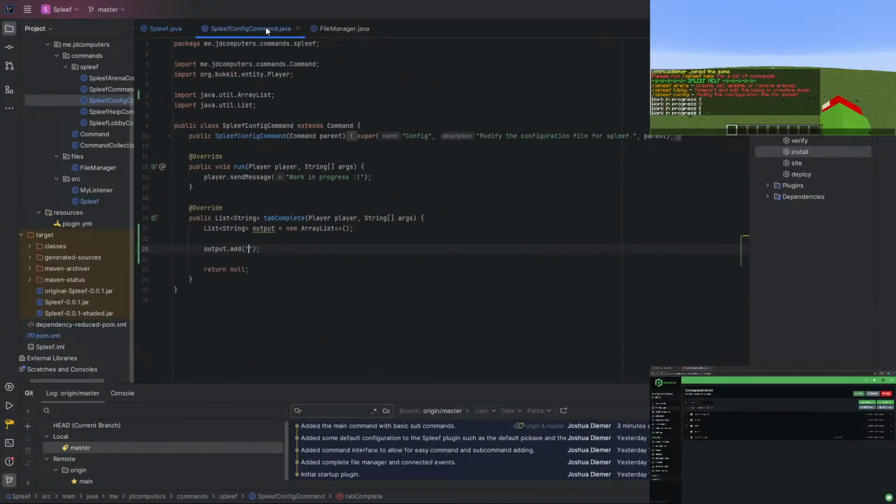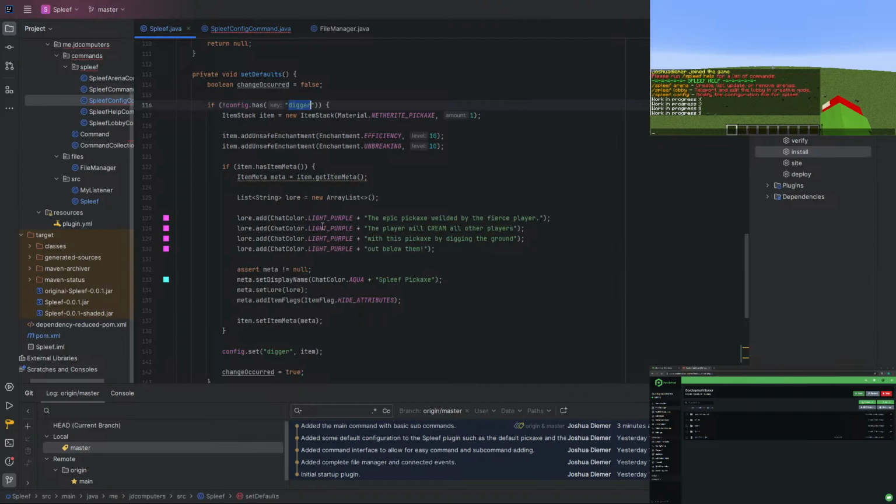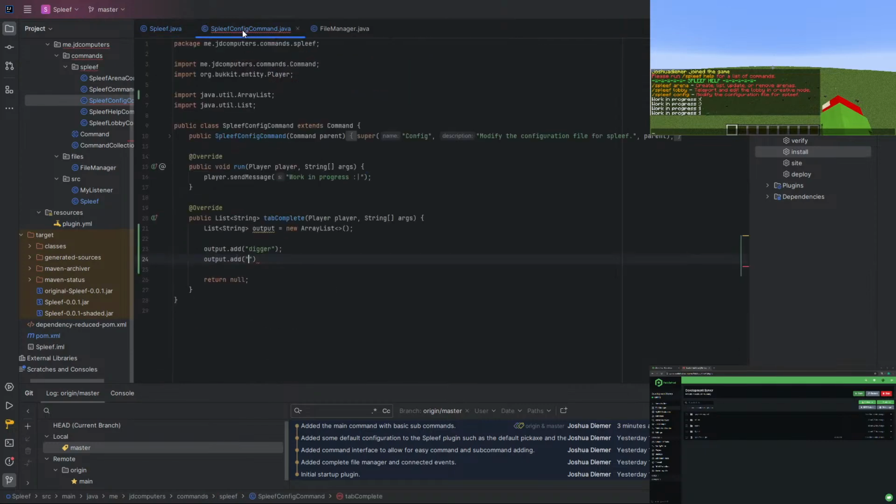So digger, then output.add, and drop concrete likelihood. So those are gonna be our areas. Now, this is the reason why I'm passing in args, okay? I want to pass args so that I don't need to make a subcommand for each of these. I can just do it in here.